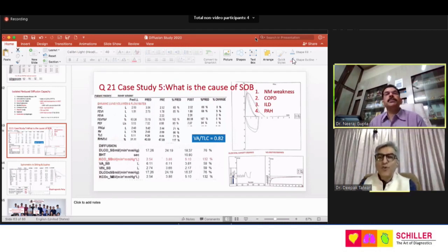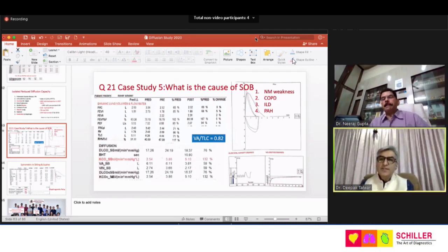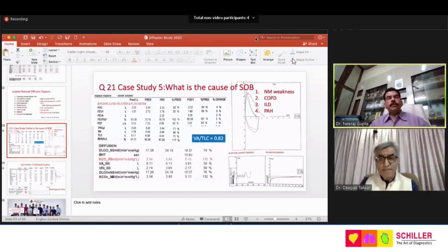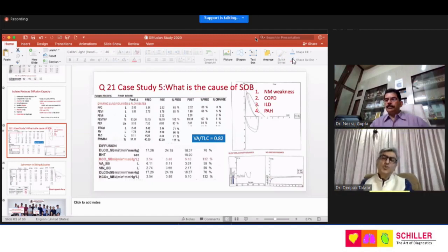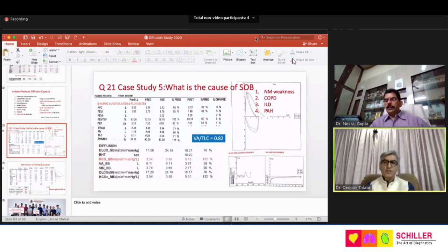And we have 4 choices given, and I think you have practically ruled out a lot of them one by one here. So what are the choices people have polled, or will poll now? Support team, can we have the question now? Support team? Yes, sir, already polled. Already polled. So just show the answers to Dr. Neeraj. Let's see what the answers are.